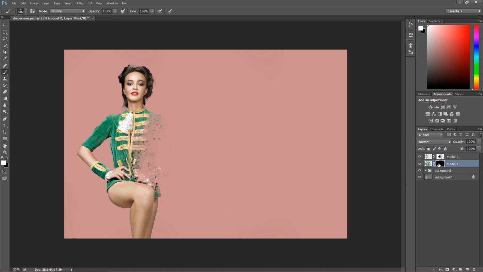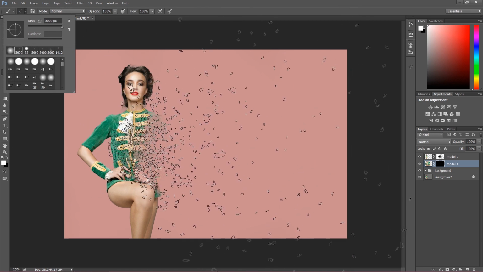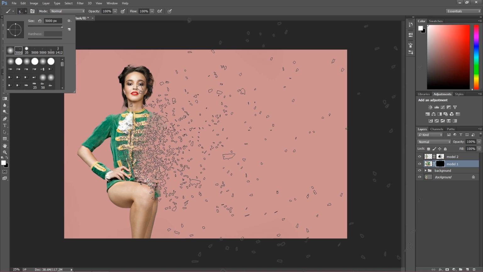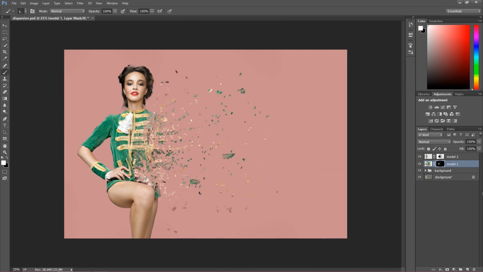Now click the layer called Model 1 layer mask. Color white is already selected. Once again, our explosion brush, place this here, and I believe just one click of this does all the job. Of course, for me it looks quite well. I don't need to do anything else because of this great brush I had the pleasure to find.